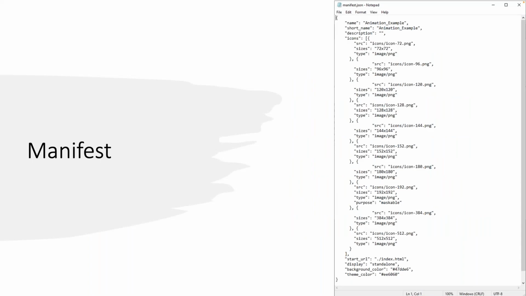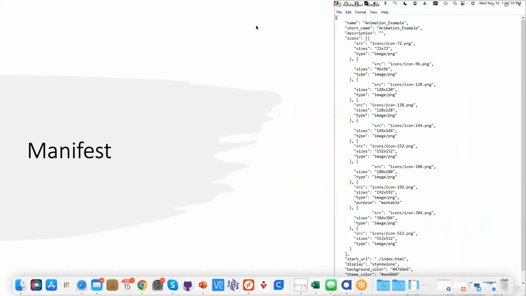Well, let's take a look at the manifest file first. So in the manifest file, there's some things here. This is, again, generated by Alpha Anywhere for us, but it lets the device know the name of our application. There's both a name and a short name. The short name, I believe, is used just on the icon, like on the home screen, where you don't have a lot of room, whereas the name would appear in the title bar of your application. Description, I have left blank, and I'm not sure where it shows up or even how it's used.